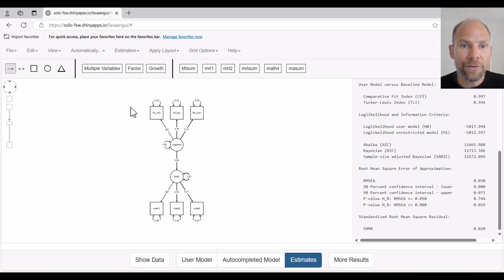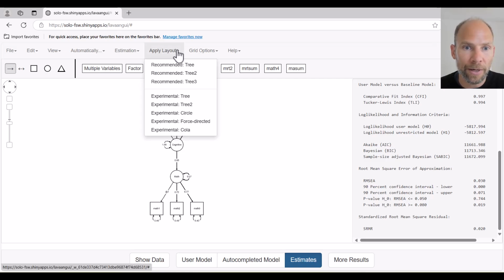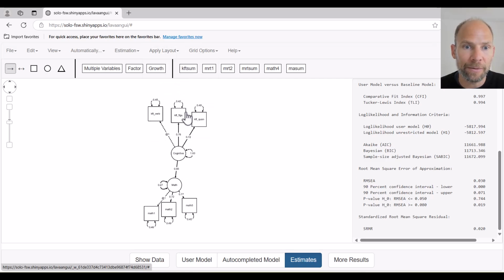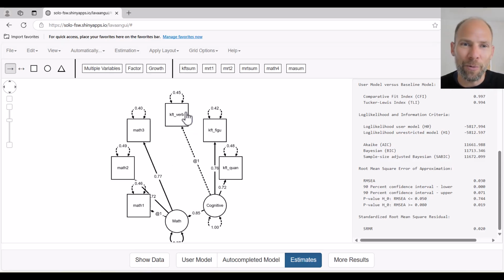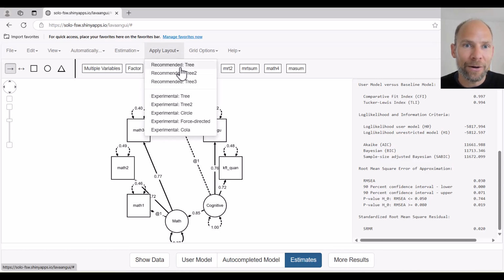So there are different layouts that automatically align your variables in a way that they are centered in some way and look nice. So that's useful. Let's see what else we have here. There are some experimental ones that maybe you don't want that one. That looks a little bit confusing, but it's kind of nice that they have different layout options here.